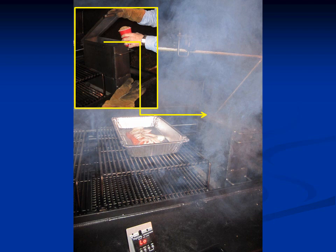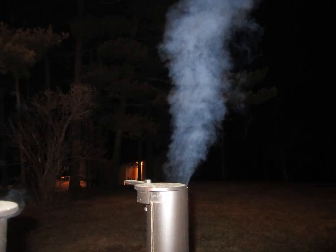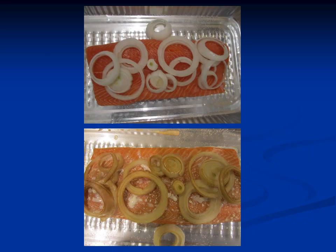And then when I put the lid back down, like you see here, smoke is going to start to billow out of everywhere, especially the fire window. And so then we close the lid down, and we see this beautiful blue smoke. Gray smoke is fine, blue smoke is fine, brown smoke is too strong, it'll give you a bitter taste. And then you look at the salmon, and you can get an idea from the color of the onions and the color of the salmon about how much smoke flavor you're going to have. So it's nice to have it adjustable, and it's nice to have it be predictable.